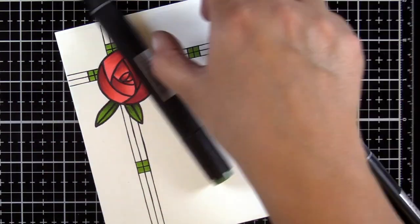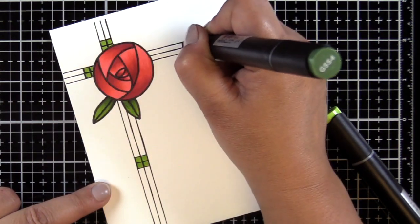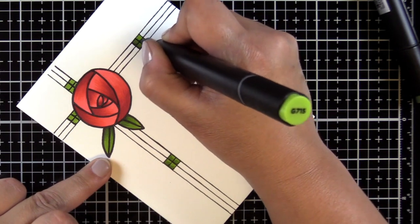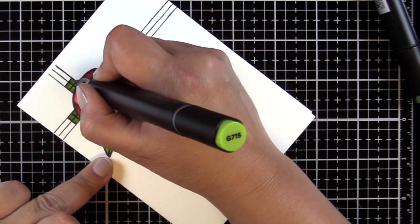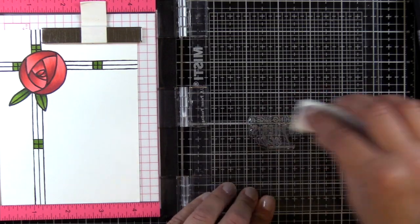Anyhow, I digress. With these little embellishments that I have here, I kind of wish I had alternated and just done two of the squares in each one of the blocks. That's part of what I saw in the designs when I looked this up. I also wish I had stopped with my shading right here, but for whatever reason, I then went over the whole thing. I don't know why I did that. It's so strange. Anyhow, we're moving on to our sentiment.